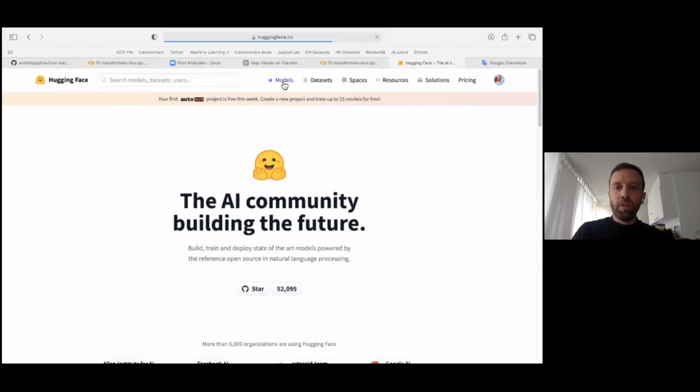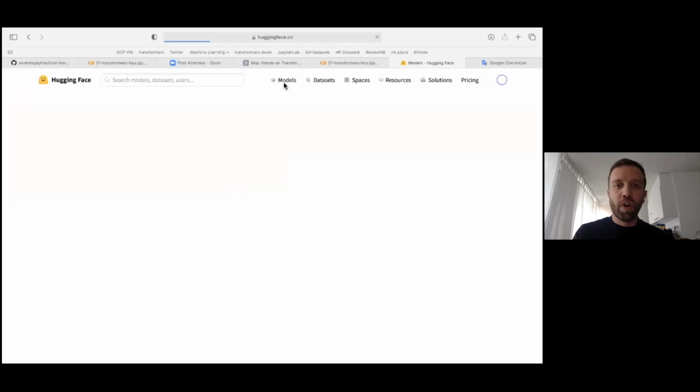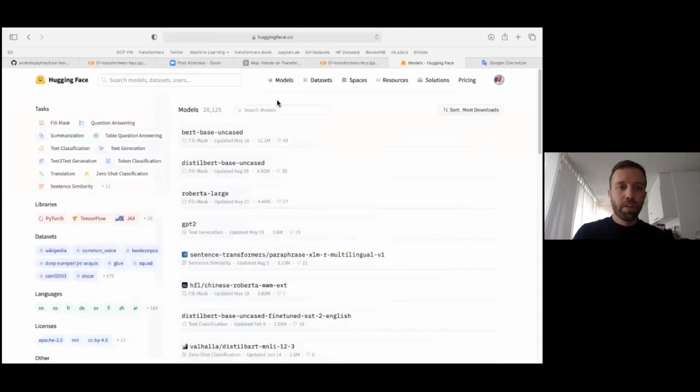So you can use any model that you want in the pipeline. I want to quickly show you how you can select one. When you go to the hub, you can see at the moment there are 28,000 models on the Hugging Face hub, and you can download any of them in the code the same way I did now with the pipeline. For the last example, I want to show you something cool that's called the zero shot classification model.